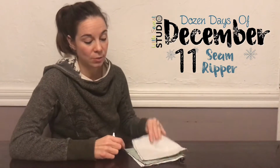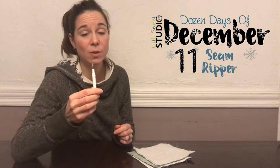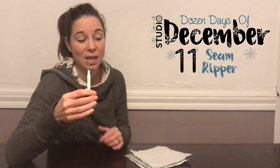We're going to talk about 3 different ways to use this kind of seam ripper today. Now, there are some other seam rippers out there, but this is the one that I feel is probably the safest for kids to use and new sewists, and it's the most common. So that's the kind we're going to go over for today. Let's take a closer look and I'll show you those 3 different methods.